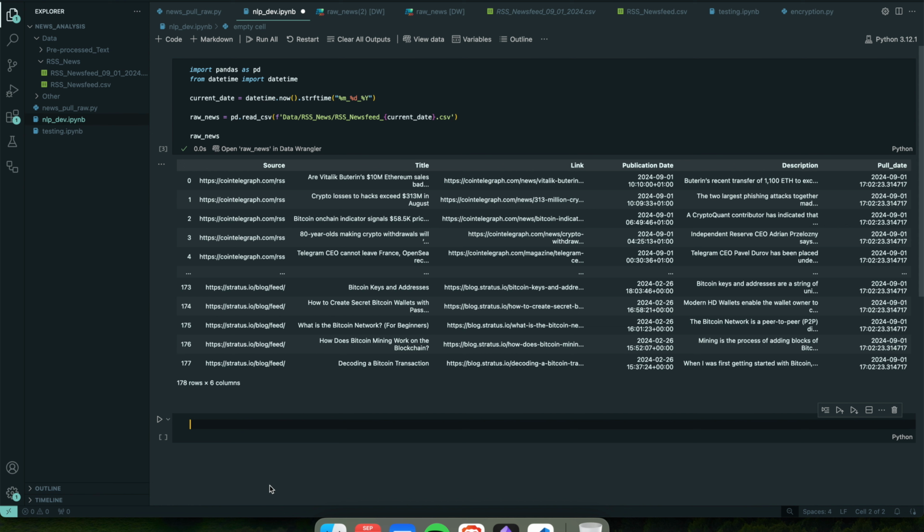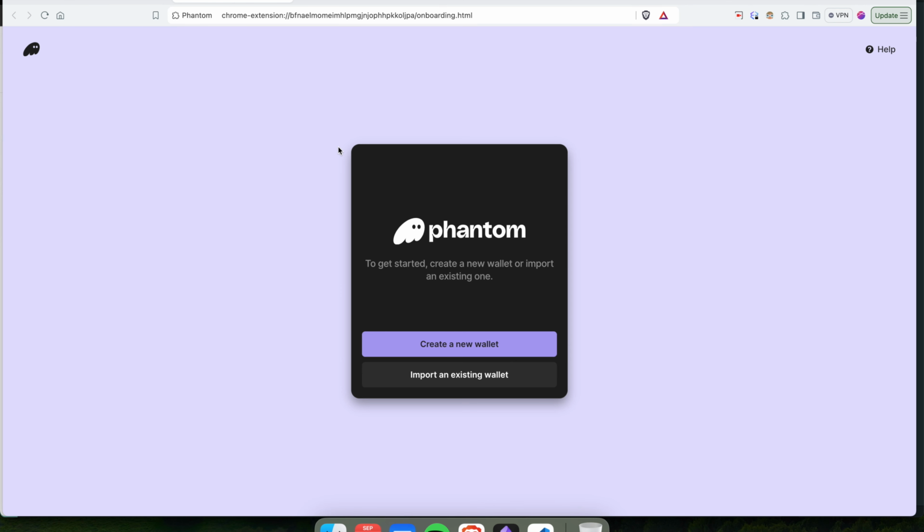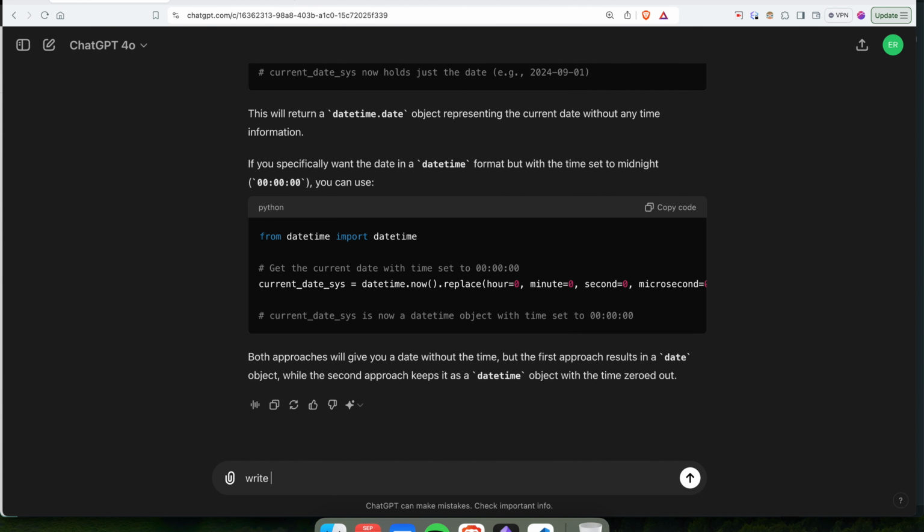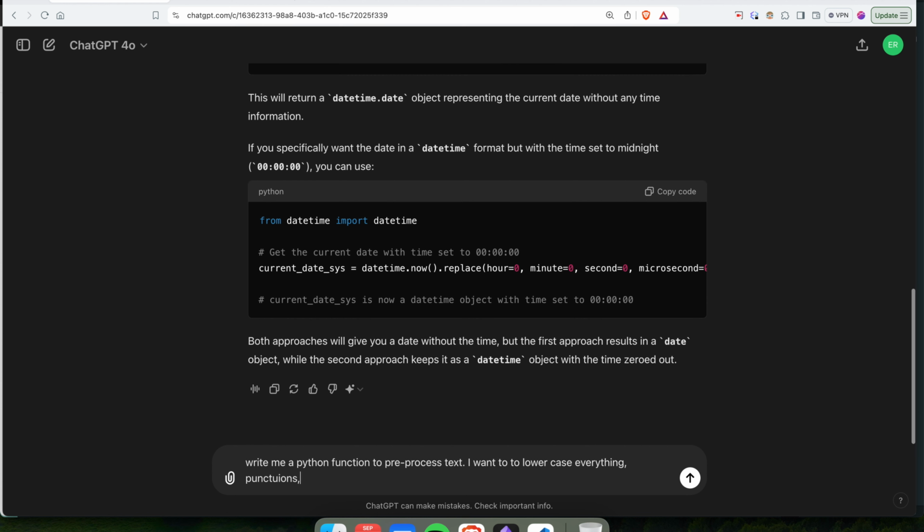Work like that. So what I'm going to do is write me a Python function to pre-process text. I want to lowercase everything, punctuation, and also account for negations and what was it called?